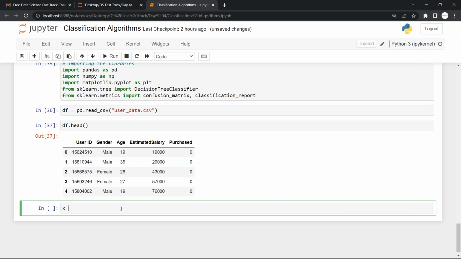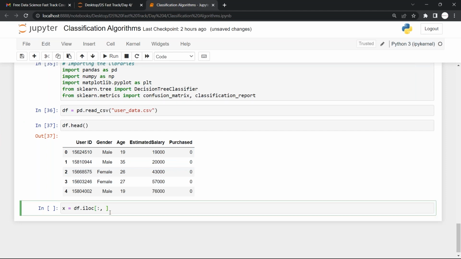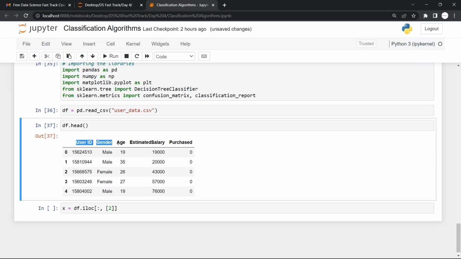So for that, I can simply split my data into my input data and my output data. So what is my input data? Okay, df.iloc. As we know, we used this method in the previous sessions as well. I want all the rows, but in the X, I only want age and estimated salary. So I'll use the index numbers of age and estimated salary. Here the index number starts with 0, then 1, and for age the index number is 2, and for estimated salary the index number is 3.